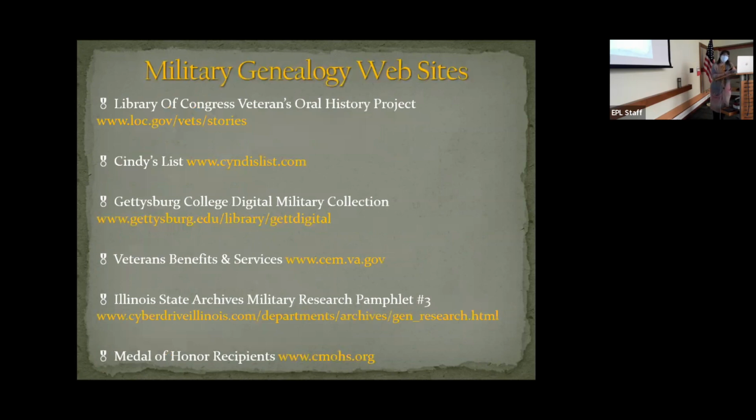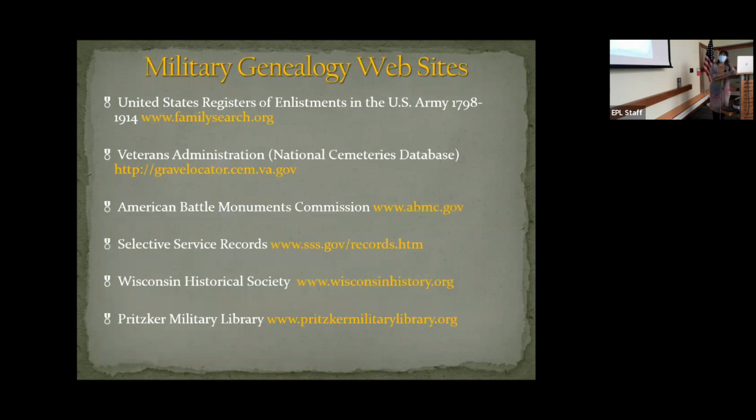Other websites, you have a whole handout just full of military records, everything from Sons of the Confederacy to Daughters of Colonial Dames. So you have lots and lots of resources. You don't need to copy any of these down. They're already in your handout. But just some additional sources to keep an eye out for people who are looking for specific types of military interactions. Pritzker Military Library is phenomenal. It's right here in Chicago, right across from the Art Institute. They have a museum that you can tour with special collections, as well as their library. Their research library is available, and they participate in interlibrary loan. So if you find a book in the Pritzker Military Collection, your librarian could put in a request and have it sent to you. So it's an open lending library.